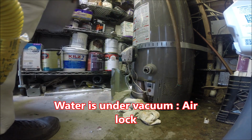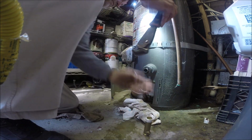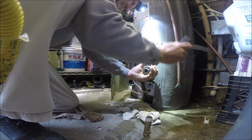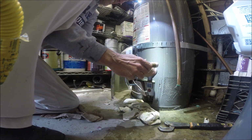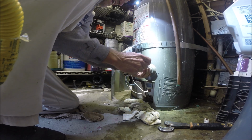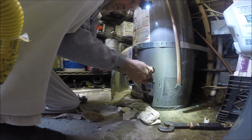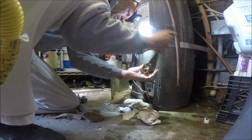Pressure. So we're hoping that it's not the main tank leak, that it's a leaking drain valve. That's what we're hoping.